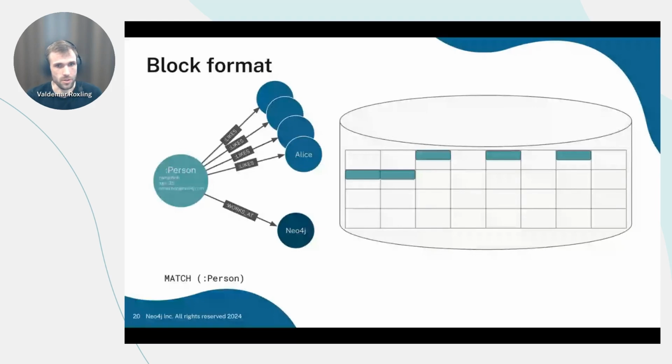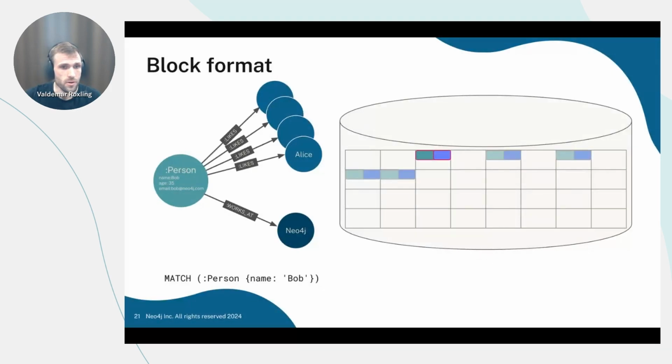So we have a match person, and here you can see that it's the same nodes that we find. We still have to read those nodes. And you can notice that these nodes are bigger on this. They take up a bigger portion of a page because they contain more data. If we're interested in finding specifically Bob, the properties are inlined on the node, so there is no extra reading involved here. We just go and deserialize the properties to find the one we're looking for.